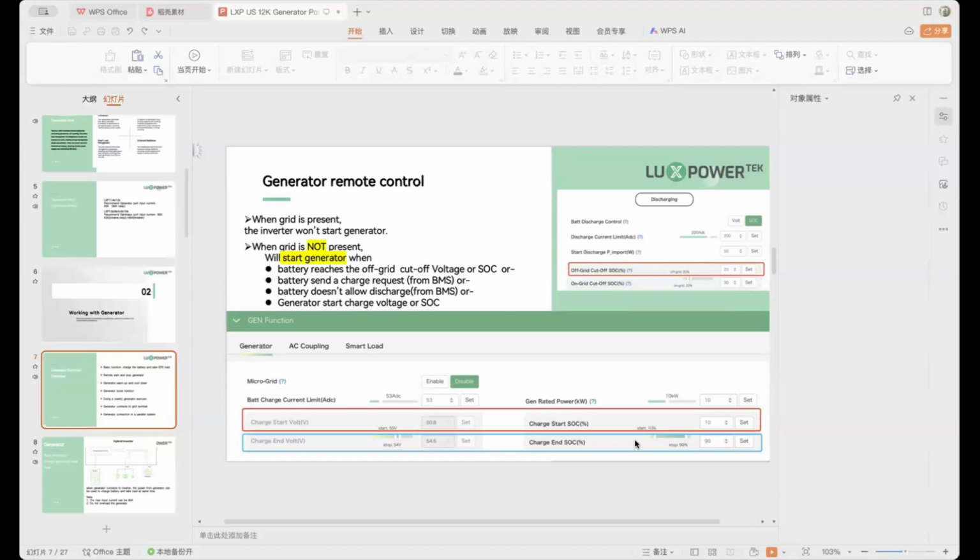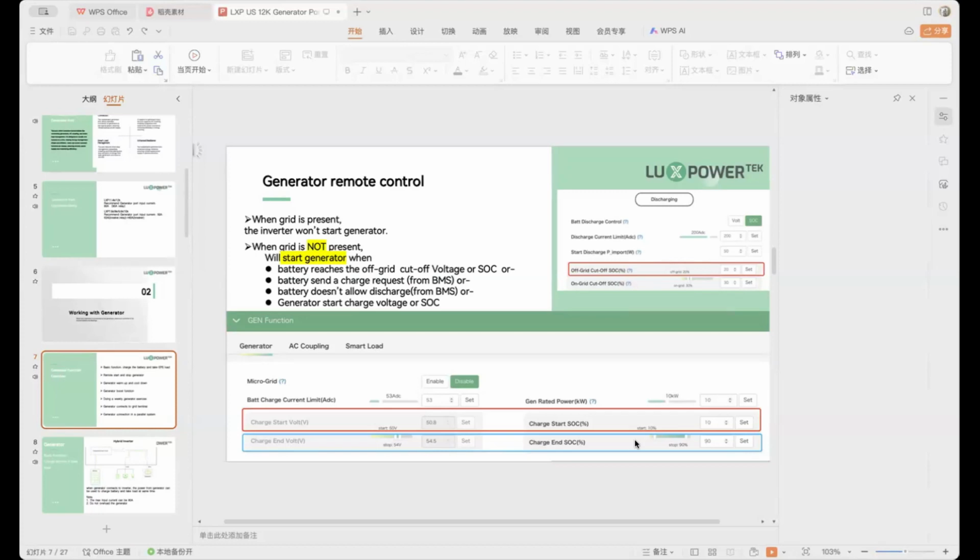In the application, when we send a turn on signal, the generator will be turned on. However, we will not switch to the generator until 2 minutes later. We let the generator run for 2 minutes, but during these 2 minutes, the generator won't take any load or charge the battery. It only runs with empty load to warm up.